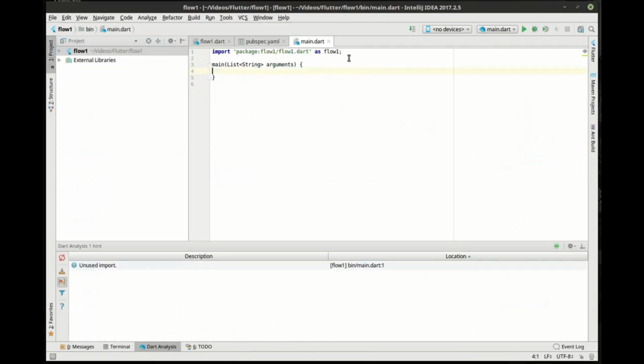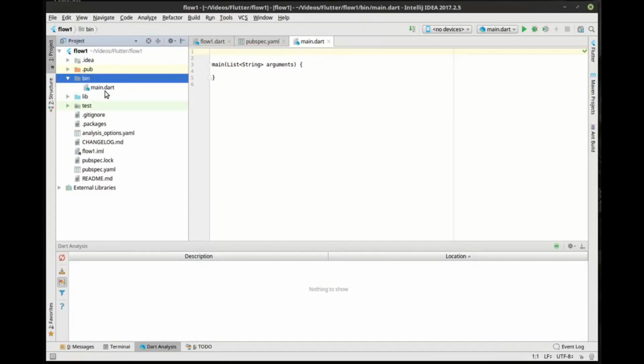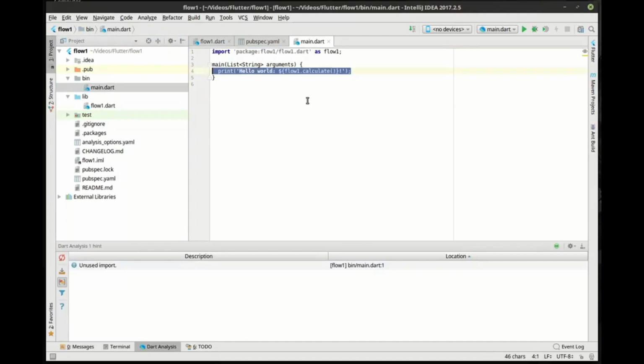So let's just get rid of this and get rid of that. Once again, the structure of our application, we have got our main.dart in here. And if you're wondering what this lib is, it's part of that demonstration code that comes with the template. Really, they're just importing this, which we're going to cover in a future tutorial. But for right now, you can safely ignore it.